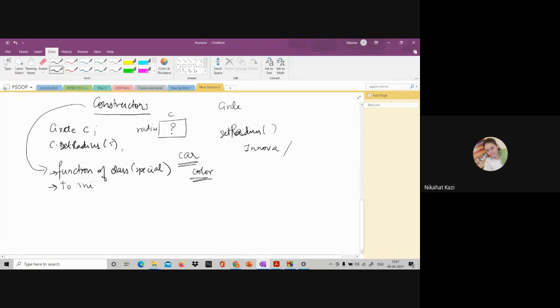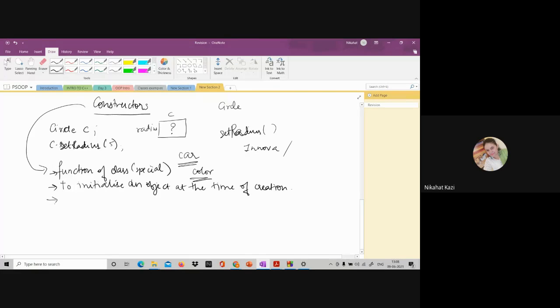To initialize an object, when? At the time of creation. To initialize an object means to give the values to the data members or the properties or the attributes of the class, of the object, right?